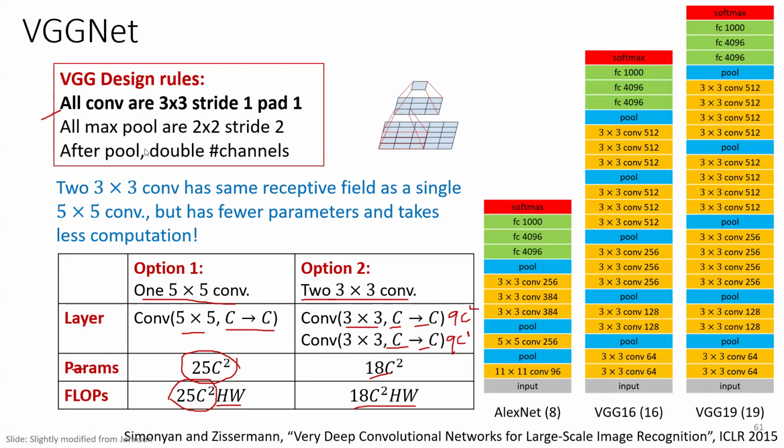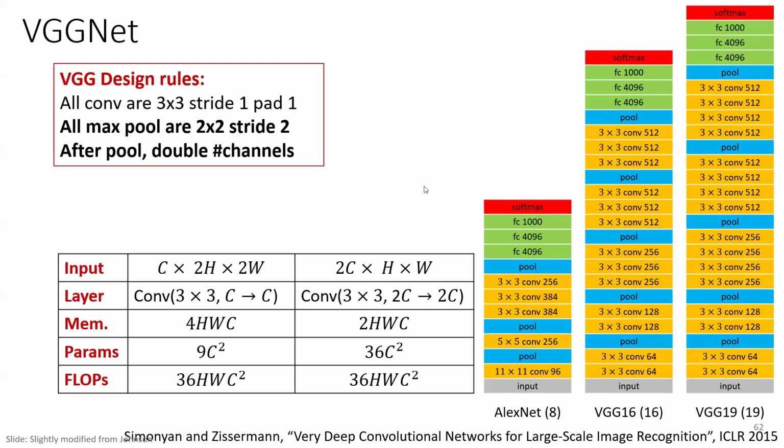So this is the thing about these receptive fields. If you take a cell in the output tensor, it corresponds to 3 by 3 in the previous layer because it's a 3 by 3 convolution. So each of these cells here corresponds to 3 by 3. So finally it is 5 by 5, the same receptive field as the 5 by 5 kernel. Same receptive field at a reduced amount of floating point operations. That's the advantage of having these small 3 by 3 convolution layers. So afterwards, everyone seems to use 3 by 3 convolution.